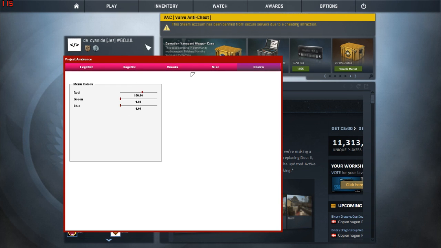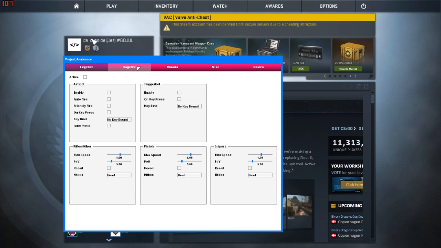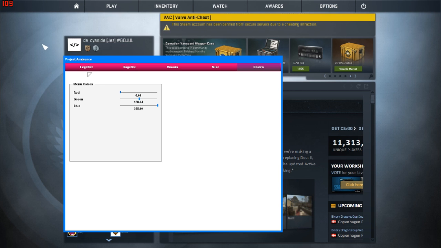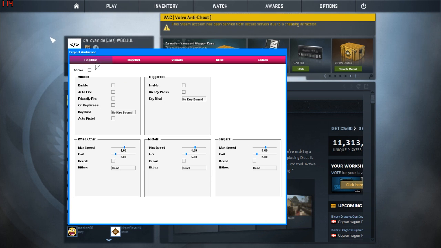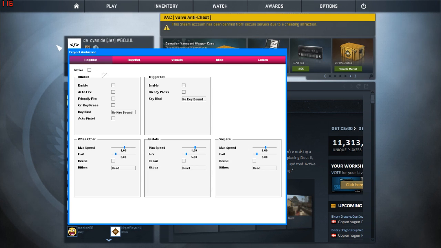It looks a bit shitty right now because, trust me, it's not even halfway there, alright? But either way, you have a legit bot, a rage bot, visuals, miscellaneous, and colors. Colors is for the menu itself, so that's nothing to worry about if you don't really mind the colors. Anyway, we're gonna try all of these features from legit bot to miscellaneous. So let's go with a slow and steady first.